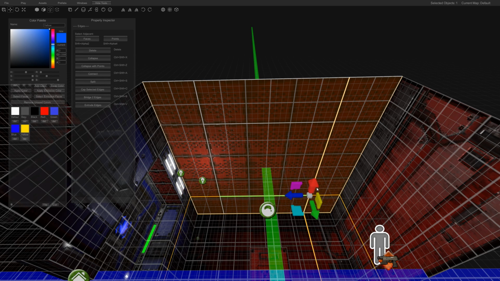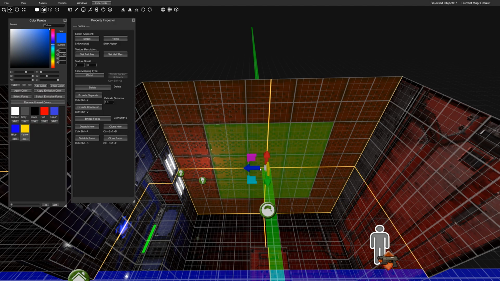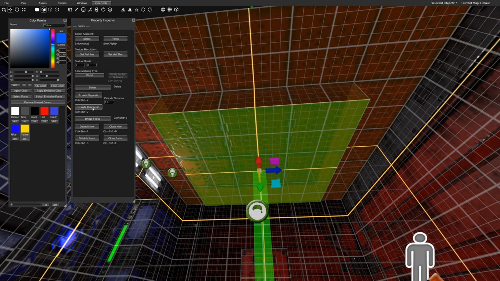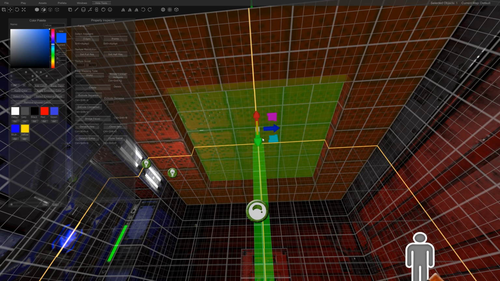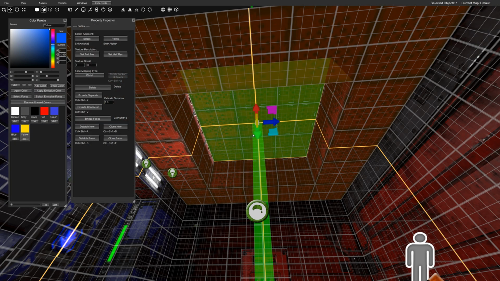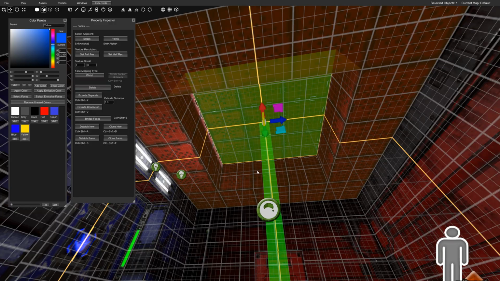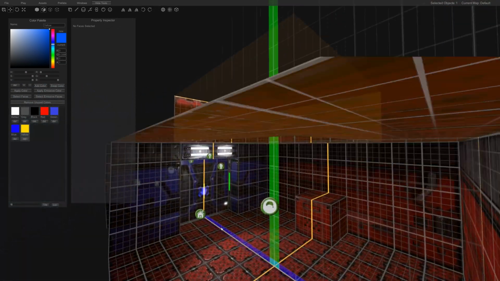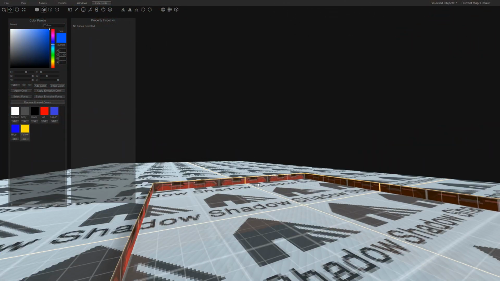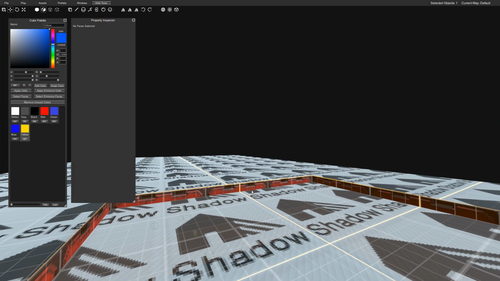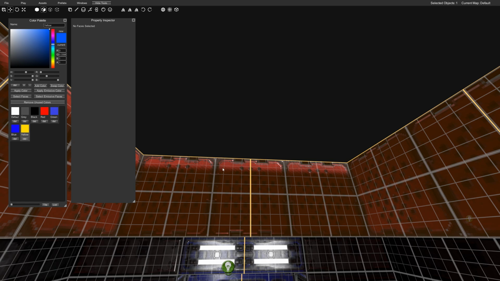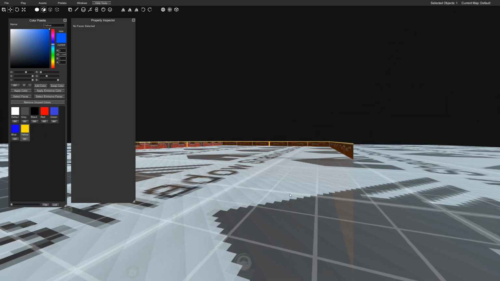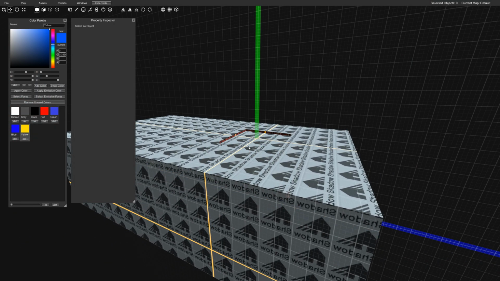Connect. And I'm going to go ahead and I'm just going to extrude this. So use extrude connected. It's a button. And I'm just going to bring this up a little bit. Maybe, I don't know, we'll do a full meter for now. And going to remove that. And now we've got a cool little skylight, but the sun's not coming in. You can see it does go through the shadow texture here, and that gives us some sunlight. So what we'll do is, I'm going to bring this up just a little bit more.